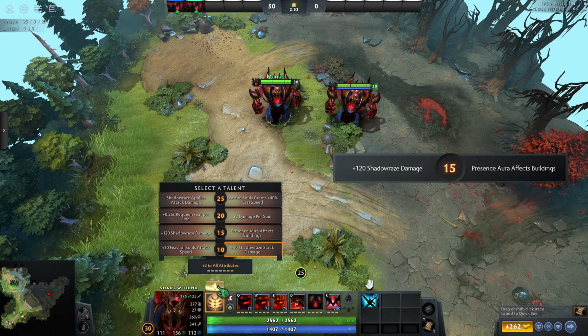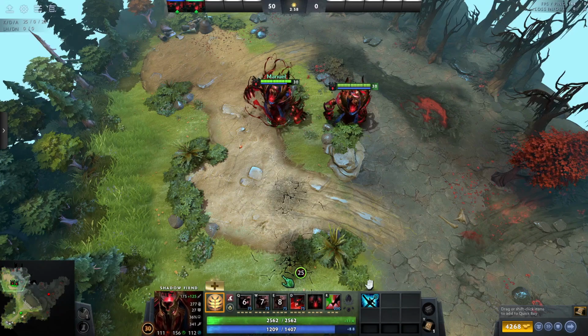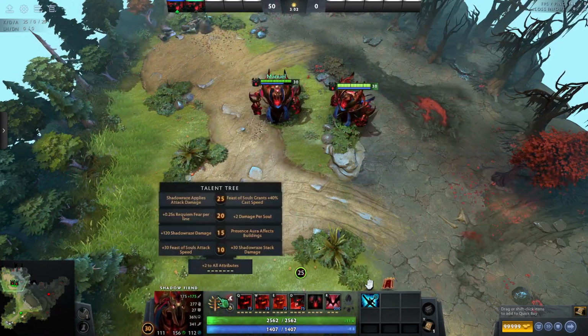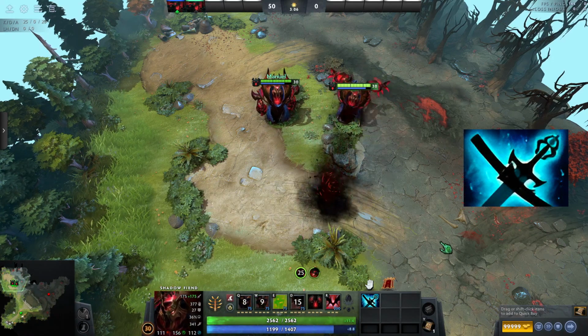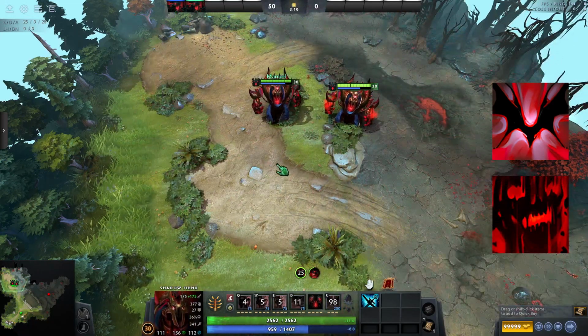Lastly, the magic version of Shadow Fiend scales much better in terms of talents. At level 15, Shadow Fiend's Shadow Rays are buffed by 40% more damage, and at level 25, Feast of Souls gives you 40% cast speed, which pairs nicely with your Yasha, giving you a 25% increased attack speed on top. This really helps your ultimate and Shadow Rays output better in late game engagements.